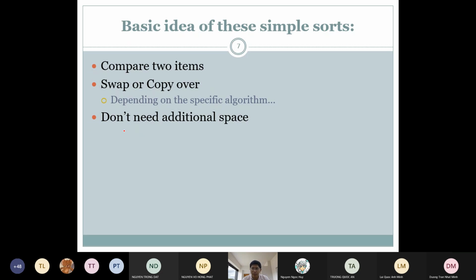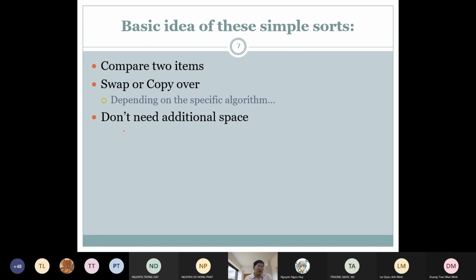That is very important. Let's say we have a warehouse of 1,000 items. They need a very big space, 1,000 square meters, whatever you have. And then you want to sort the items in the warehouse. If you need additional space, like the one where we delete objects from duplication, say you need me to allocate another warehouse of 1,000 square meters in order to sort things. That is a big thing.